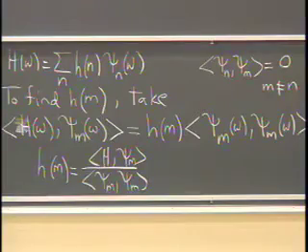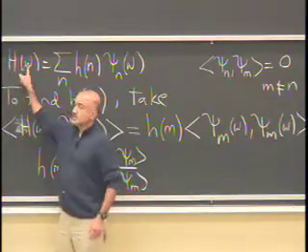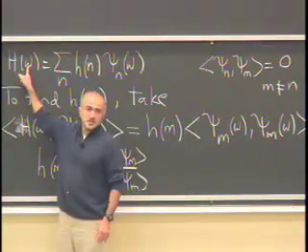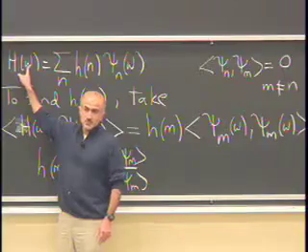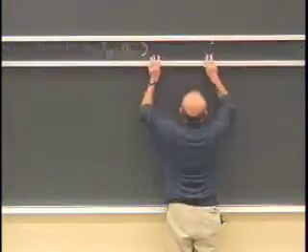Capital H is a function of a continuous variable. And you've told me something very special about it: periodic with period 2 pi. My universe is the universe of functions of a continuous variable that happen to be periodic with period 2 pi. So what's a good definition of an inner product when I live in that space?